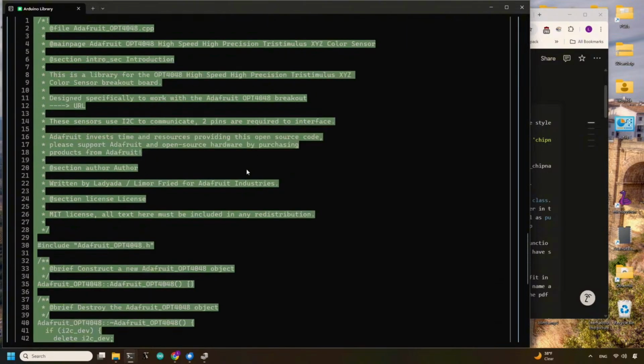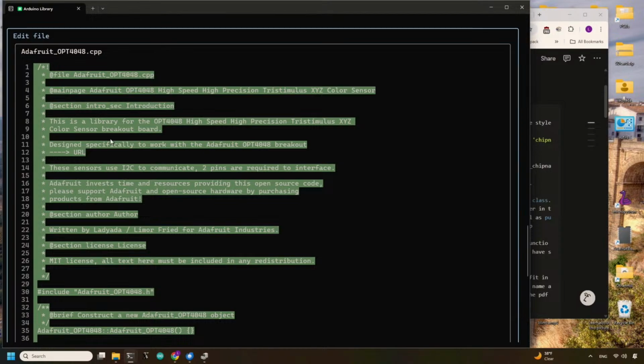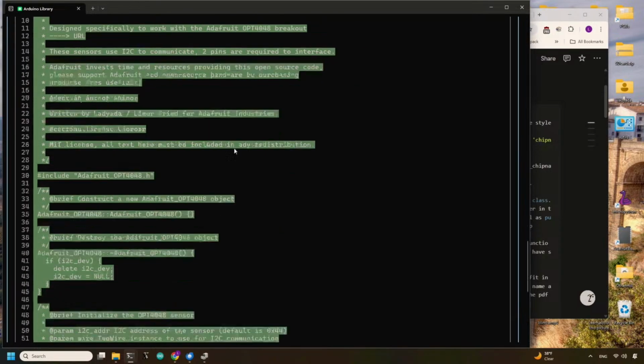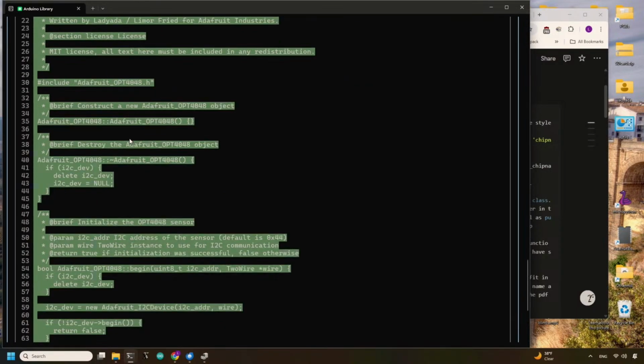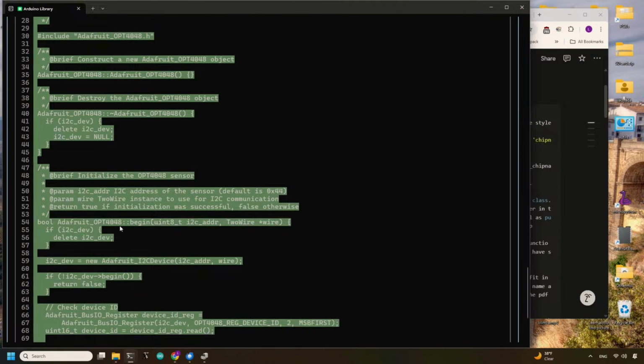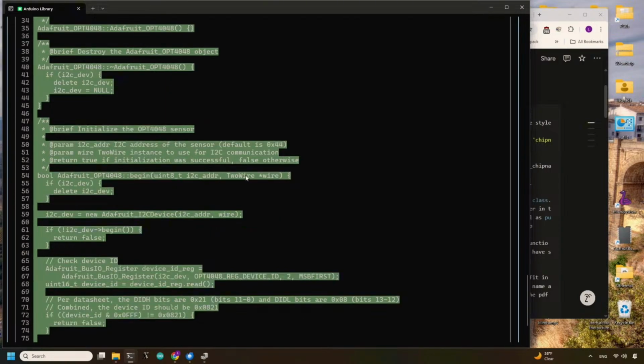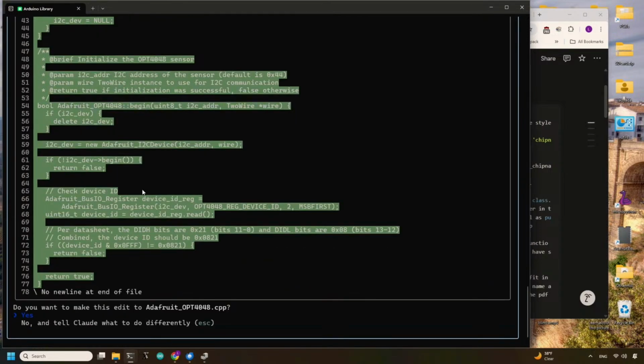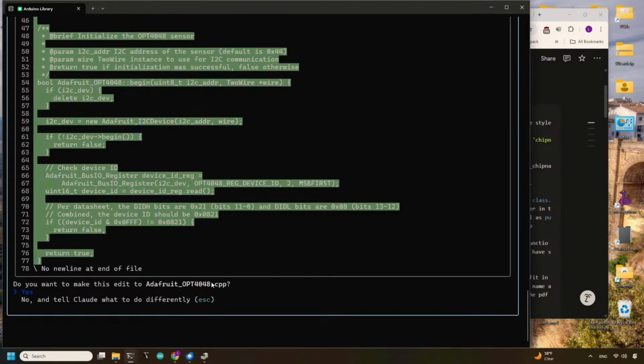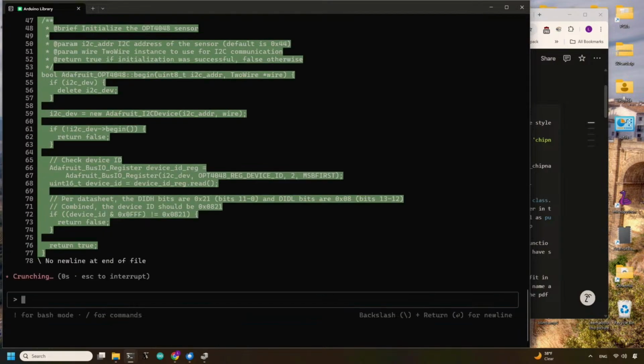Okay, now it's going to write the CPP file. Ditto, it copies my standard boilerplates, license text. The header, it does the I2C device delete create. You can pass in the wire, you can pass in a separate I2C address. In this case, what's interesting is I actually told it not to do this yet, but it did it. And I don't know if it's because I've run this prompt so many times that it's been added to some history somewhere. But anyways, it creates the CPP file.